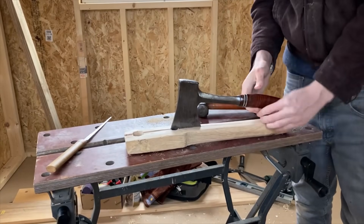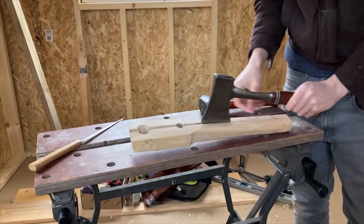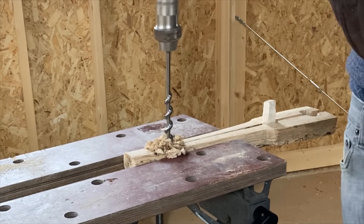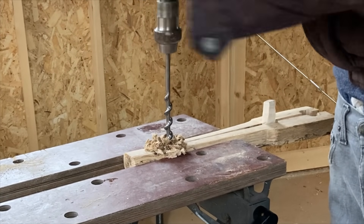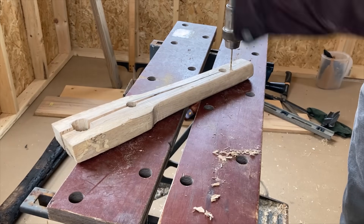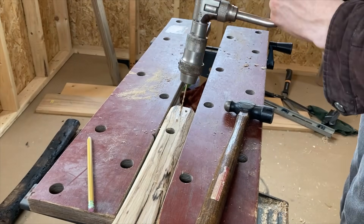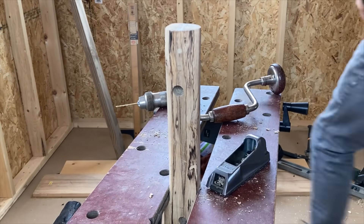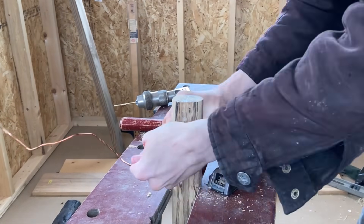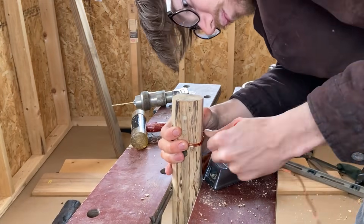Now that that's done, I can split the body of the plank with an axe to divide it into two arms joined at the bottom. Yet another hole near the base will halt the split at least to some degree. This gives me a chance to drive through some dowel pins and to wind it in wire, so that even if it splits all the way through, the tongs won't fall apart. This copper winding will provide a lot of compression strength to the base and prevent it from splitting, but I need to make sure it's very tight, so I pounded the windings down with a hammer.